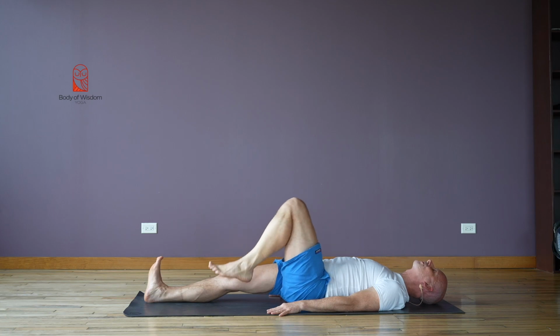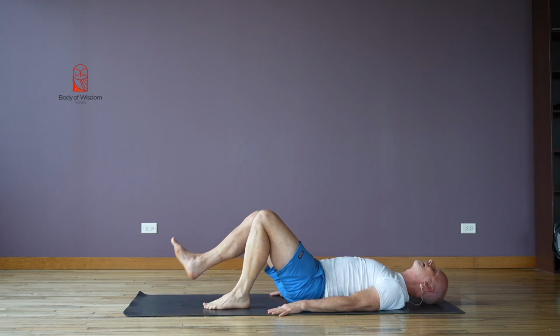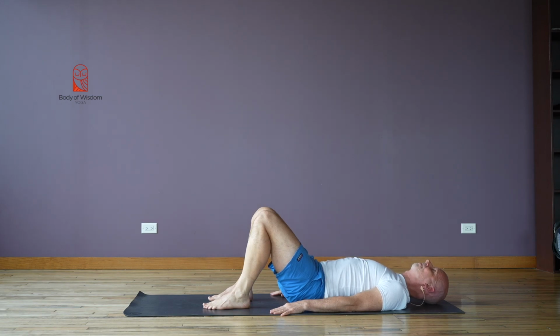Bending your left knee, place your left foot flat. Bend the right knee and place the right foot flat if the right leg is straight. Keeping the hands down by the hips. To counterpose our core work, we'll just try bridge pose. The tendency in bridge pose is for the weight to try and go on the outer feet. To compensate, ensure that you're pressing down evenly through all four corners of the feet.